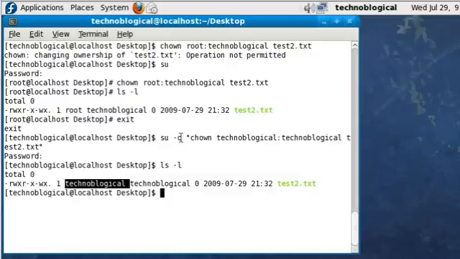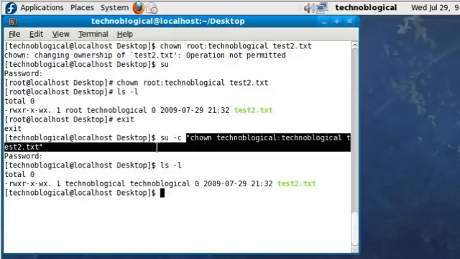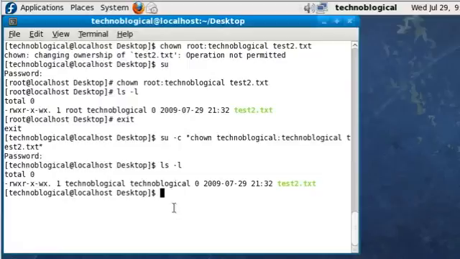So you can use su -c to run a command one time as root. In Ubuntu, you don't get that option. In Ubuntu, you use sudo, super user do, and then you put in the command that you want it to do. And the quotes aren't exactly necessary here, but if you have any spaces in the name of the file or the folder or whatever it is you're trying to modify, then no, wait, the quotes are actually necessary. The quotes are necessary, so ignore that.